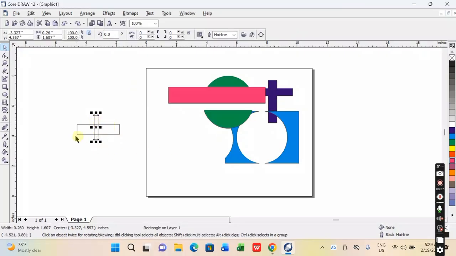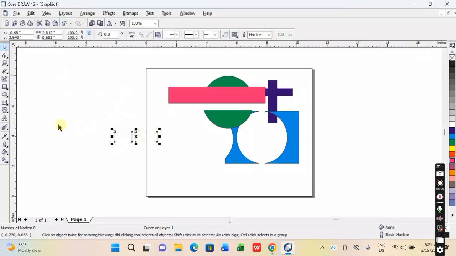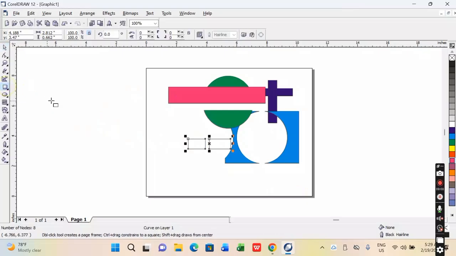Either it will cut this into two and it will still remain, but this time around it disappeared. The reason why is that the one separating this one is at the front. So let me go back. You can see what happened now. Cut into two. Okay. Let's try something else.